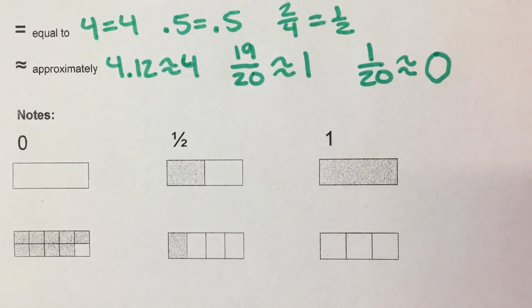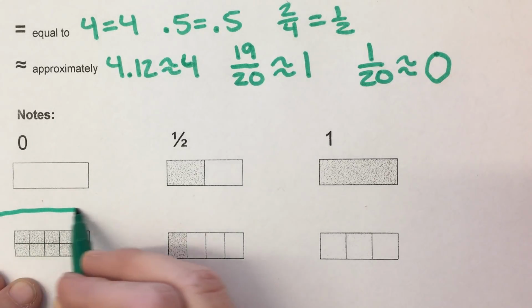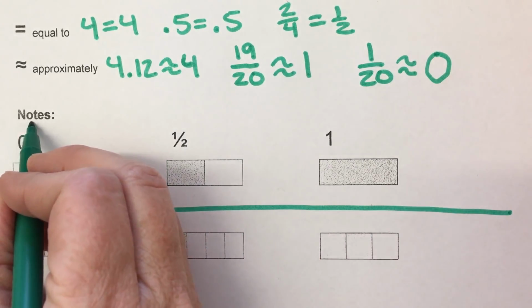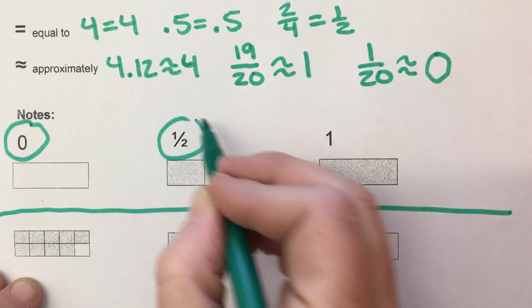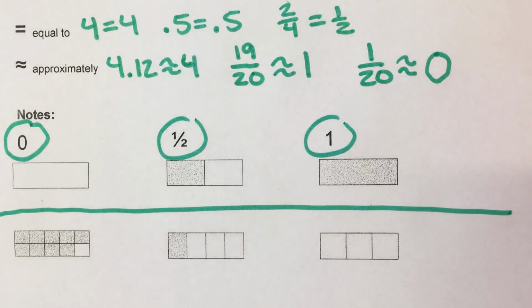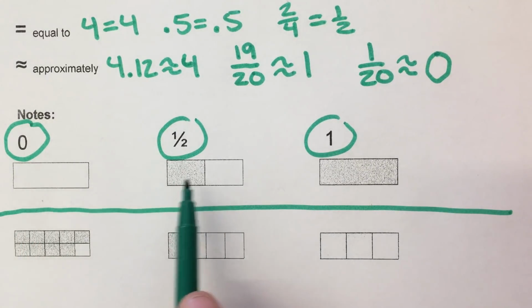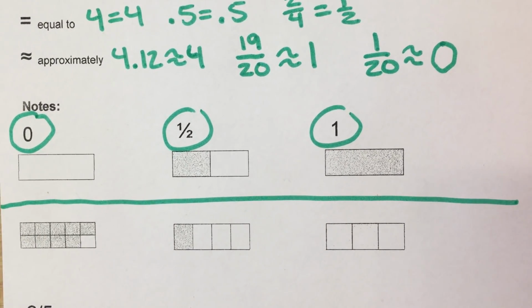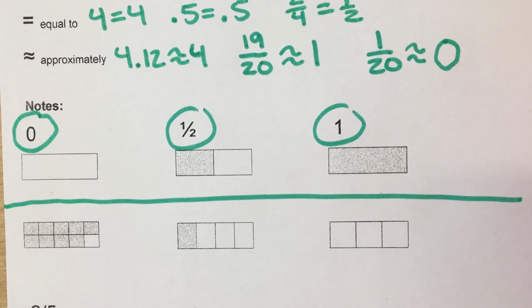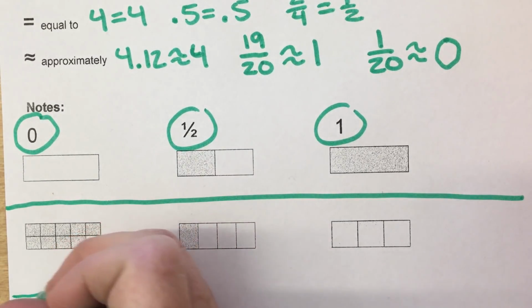Okay, so when we do this, we're going to stick with 0, 1/2, and 1. The reason we're going to focus on those is those are easy to do in our head. So those are going to be the about fractions that we want to work with, okay? And I drew pictures for you so you can see what they look like. Okay, so let's practice what this looks like.